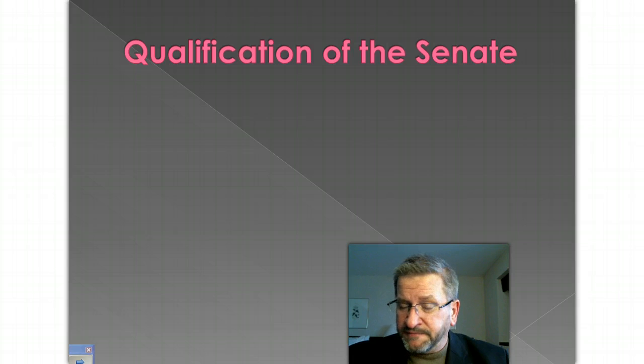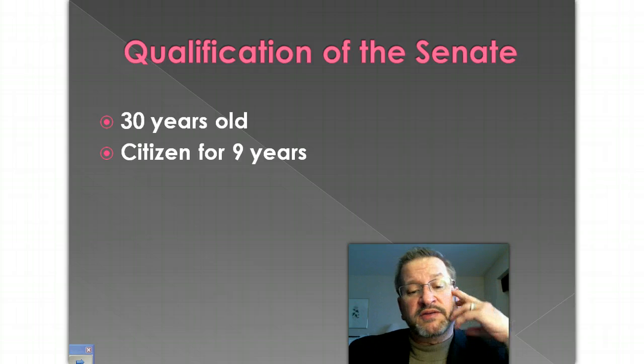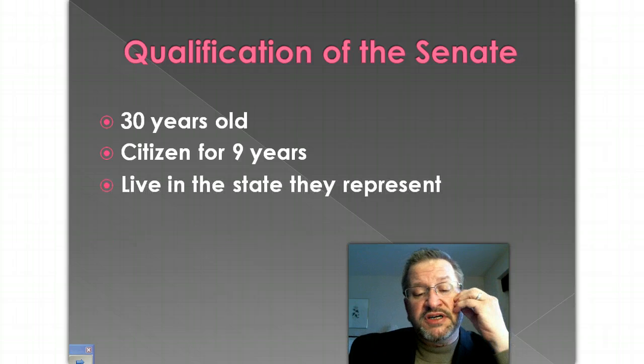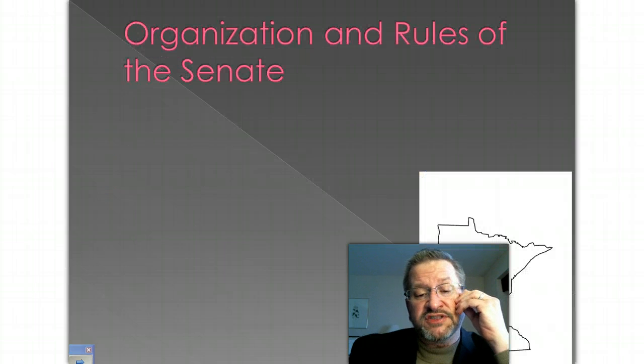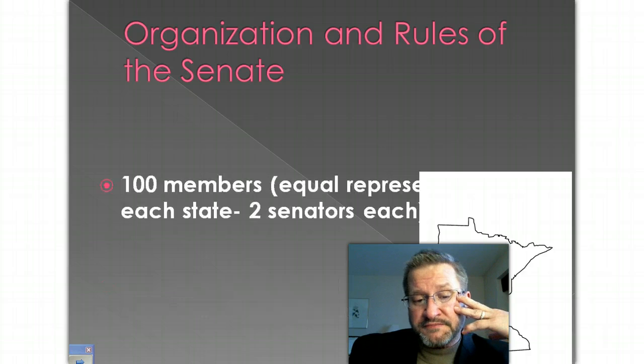But what about the Senate? Well, in the Senate, you have to be older, 30 years old. You have to be a citizen longer, for 9 years. As with the representatives, you have to live in the state you represent. But the organization and rules of the Senate are different.